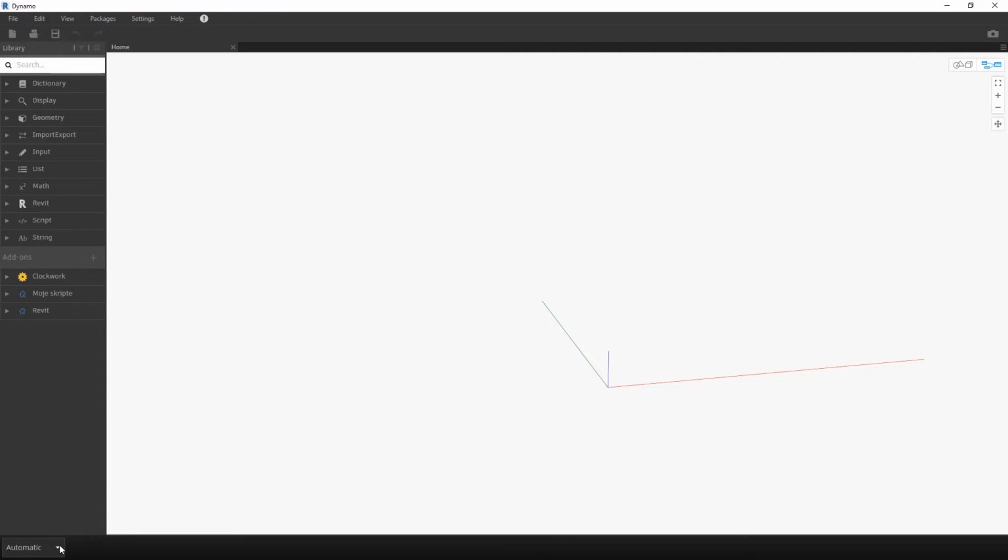Here down on the left side we have a setting to set to Automatic or Manual, what we want, how Dynamo starts the script. If we go to Manual, when we click Run, then Dynamo will start the script, and if we go here to Automatic, Dynamo will automatically start the script all the time. This is okay for some simple scripts, but if we have a large script, you must choose Manual.